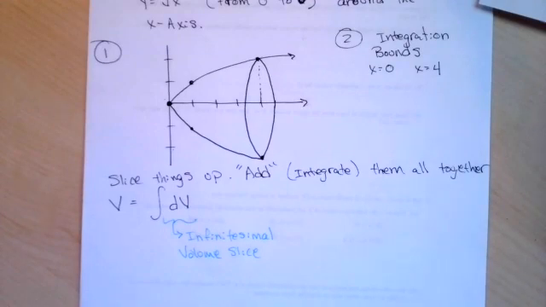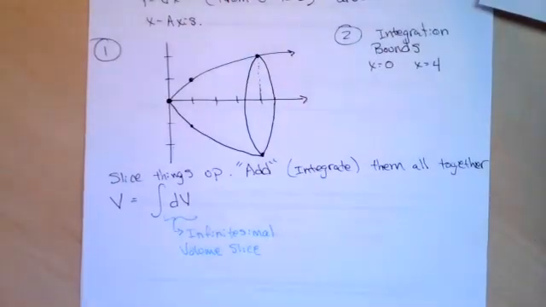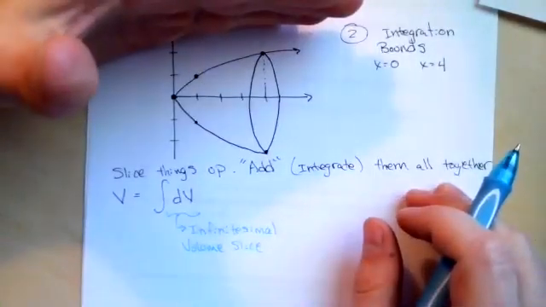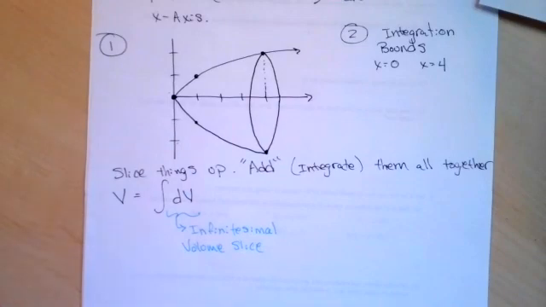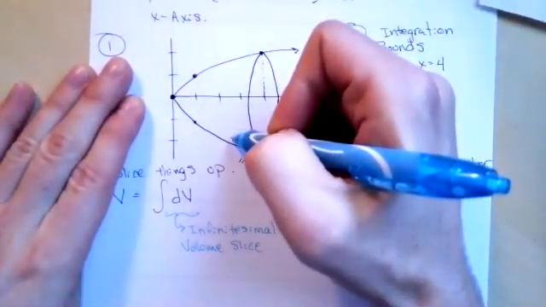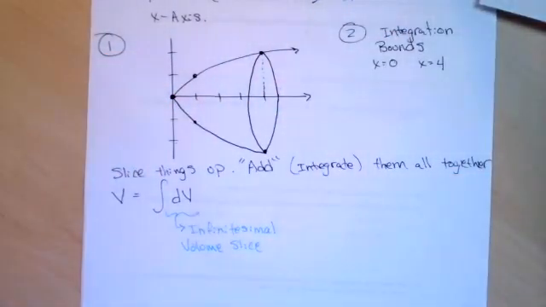Okay, so now I need to find an infinitesimal slice of volume. If we want to slice this thing up in some way where I can measure infinitesimal pieces of volume, there are some advanced ways to do it in Calc 3. At the moment, we want to build on the techniques we were doing for areas. Namely, we want to either slice vertically or slice horizontally, so that we can integrate with respect to dx or dy. If we were to just look at the shape we have as an area, do we want to integrate top to bottom or left to right? Do we want to integrate with respect to dx or dy?